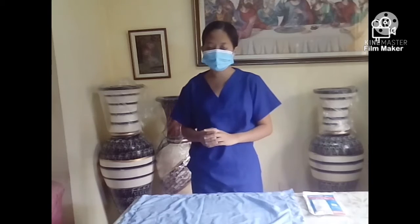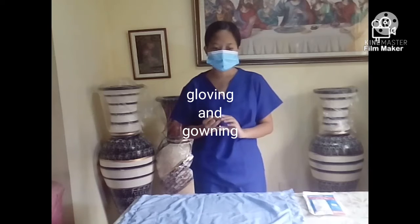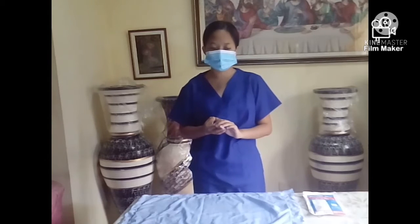So first thing I need to do is the assessment. Number 1, let us consider first the type of procedure to be performed. Number 2, consider patient's risk for infection. Number 3, select correct size and type of gloves. Examine package to determine if it was dry and intact with no water stains.